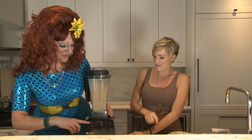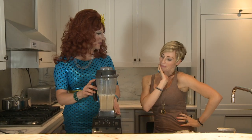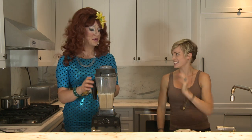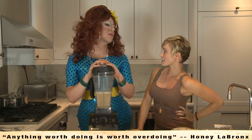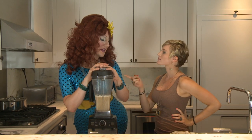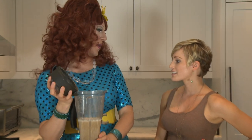Hours later. Is that about long enough, you think? I think so. Okay. Looks really frothy and creamy. I have a saying, anything worth doing is worth overdoing. So when I end up taking the lid off of this, there's always steam coming off of it. I'm like, oh, I overdid it. Beautiful, nice, frothy. And that's what you're going to take to the gym. That's what you're going to work out with.